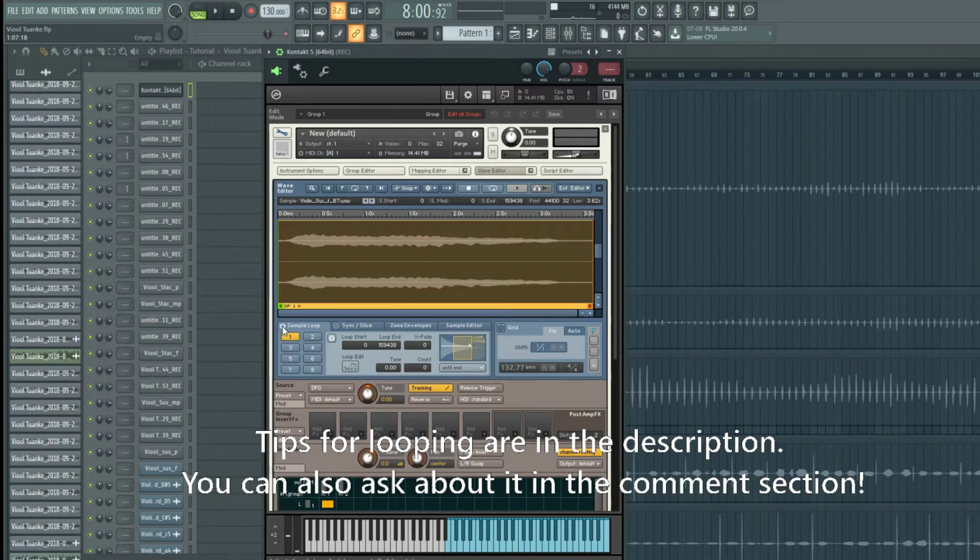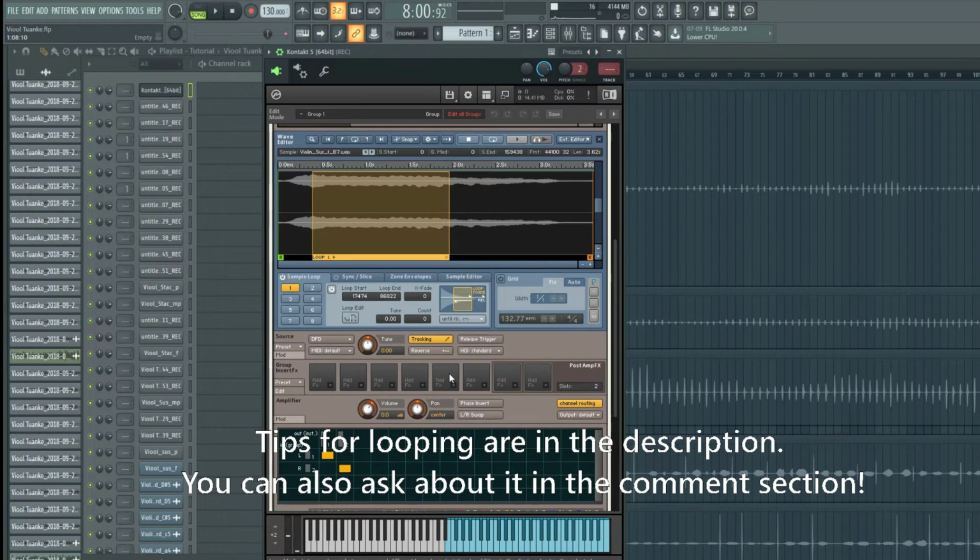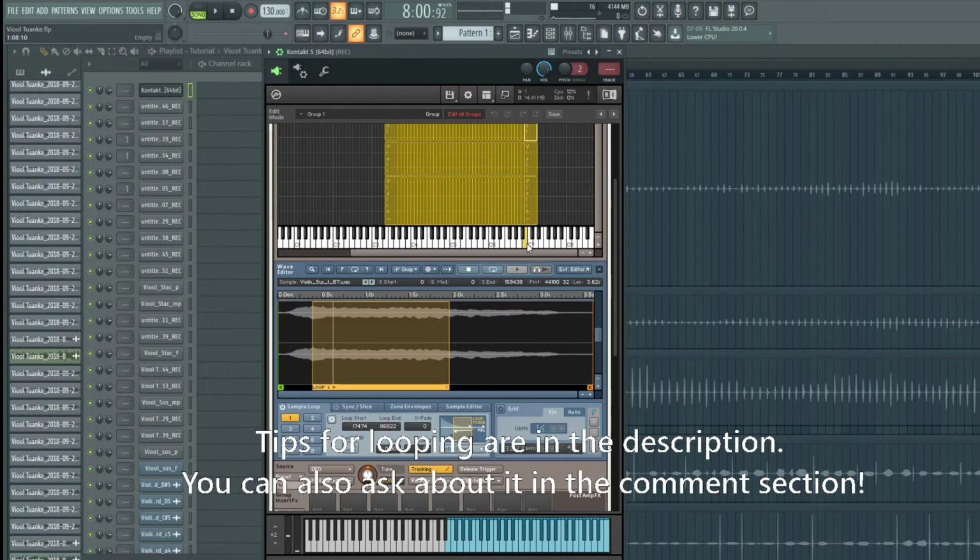If you have a long sample, you can consider to create a loop in it. That way, the instrument can play for as long as you want. This is really hard to achieve though. You can start to hear clicks in the sound if the loop is placed at the wrong time, and it can take a lot of work to put the loop on the right spot. If you do want to try stuff like this, you need to go to the wave editor.